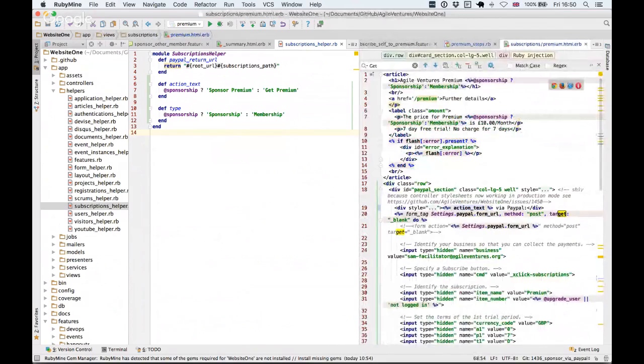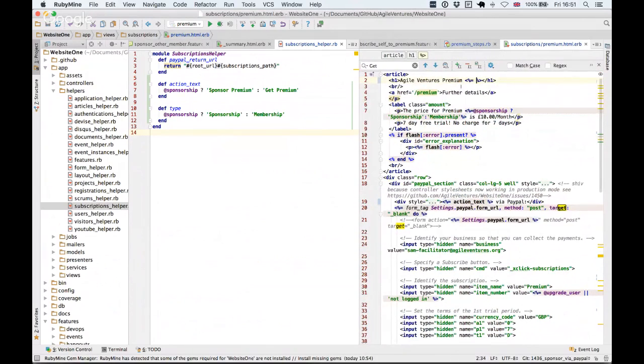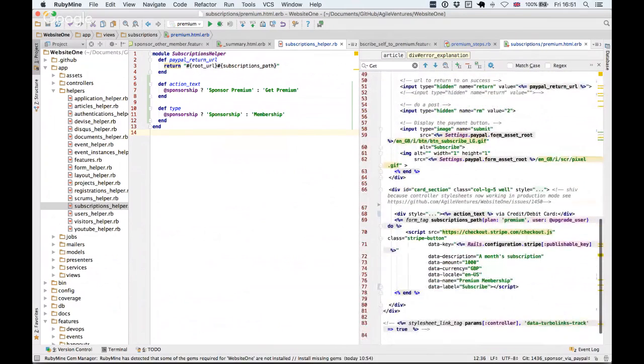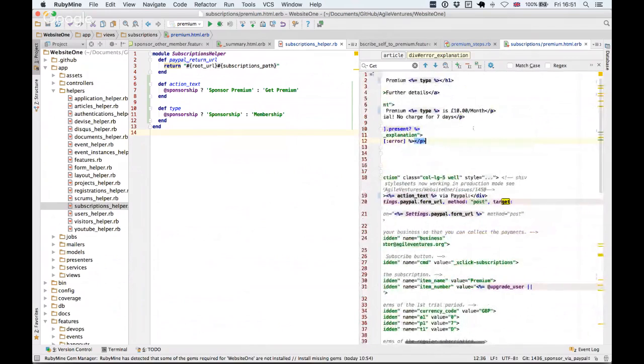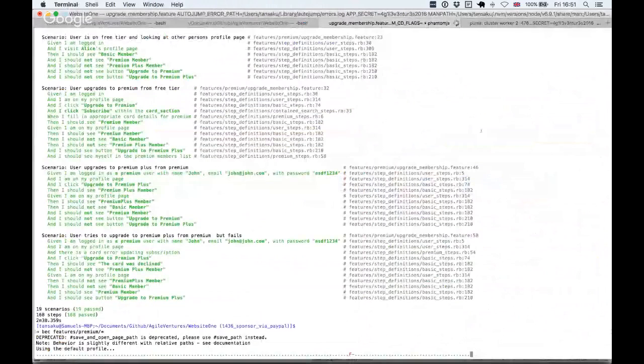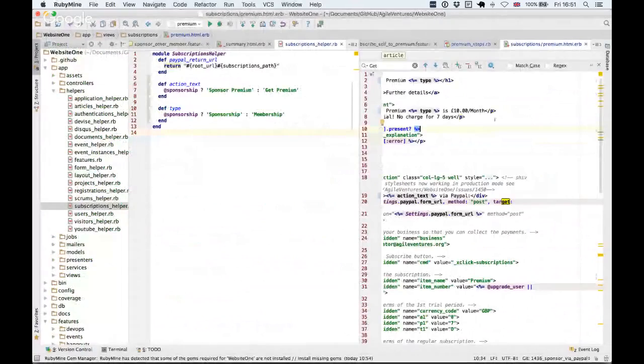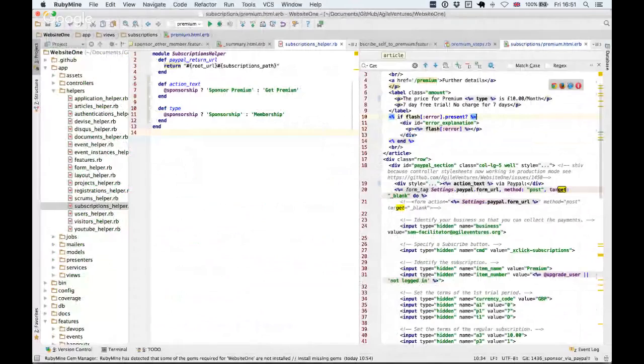So premium type. Okay, so that has now removed the logic from there. Okay, I've started saving it midway through. It's silly, isn't it? Too many things at once.